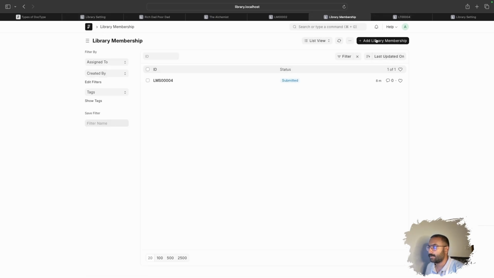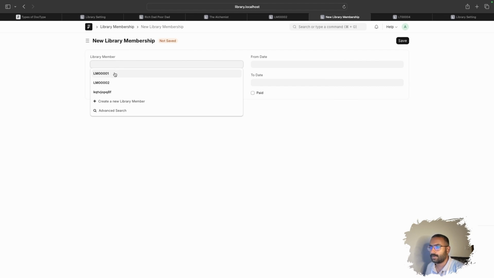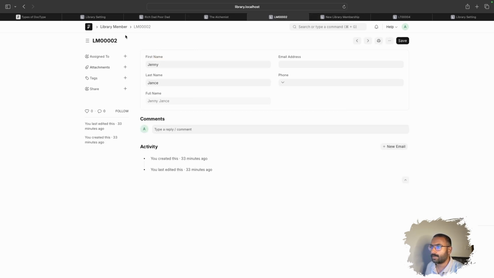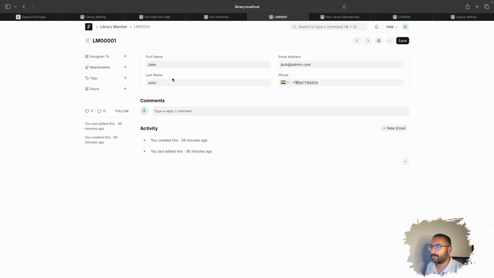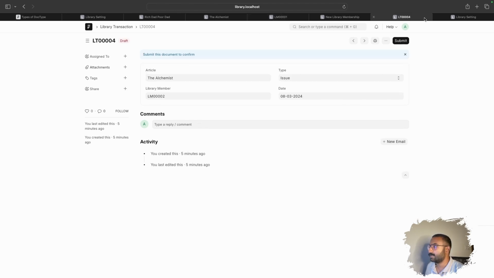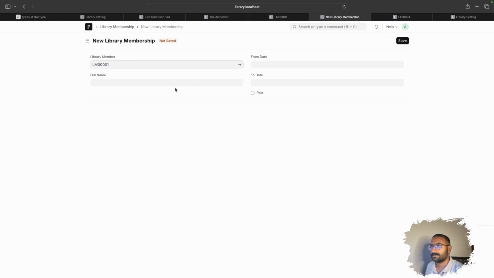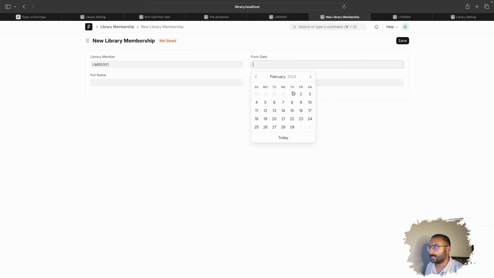So go to membership. I'm just adding membership for LM0001. Full name is not present because you go to library member, that full name field is missing, because we haven't created that script when we create this library member. So just forget that, and membership from March 1st.